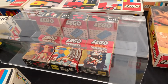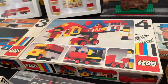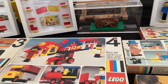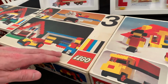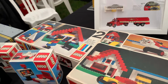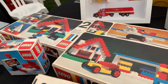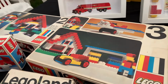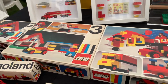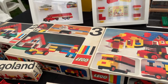Then trying to build on the sets that they came out with, they started numbering the sets, and just looking at the evolution of the minifigures within these sets. The representation of people is in a very basic format as we go through some of these. How long ago was this, in sort of year? When was this released? These, as far as I know, were in the 70s. I have got a booklet that goes through all of them, but it's seen the creativity of how far it's come. We can walk around the rest of the exhibition.